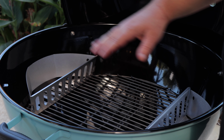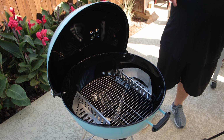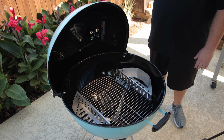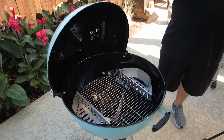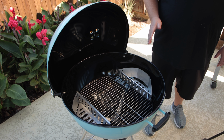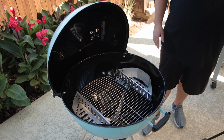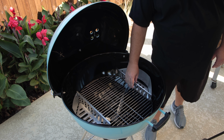The grate, I'm glad I did this. The grate that came with this was out of round. I've never seen that before, but I did notice that other people online have had that problem. So I called in, I talked to a customer service person named Joni, and she sent me a new one. It was really easy. You should ask for Joni. She's really, really good. Weber should give her a raise. She does a good job.